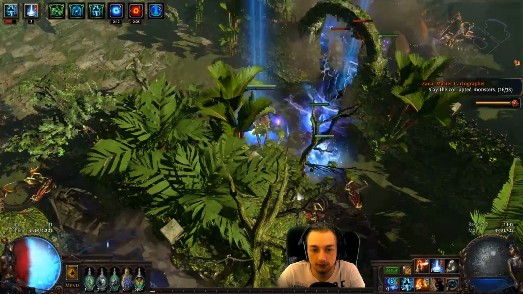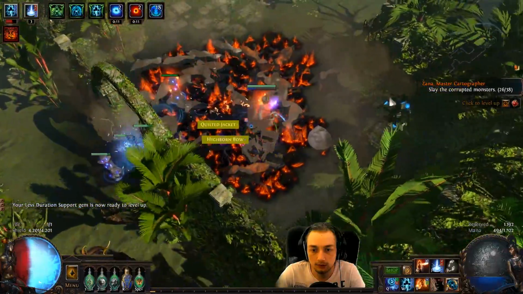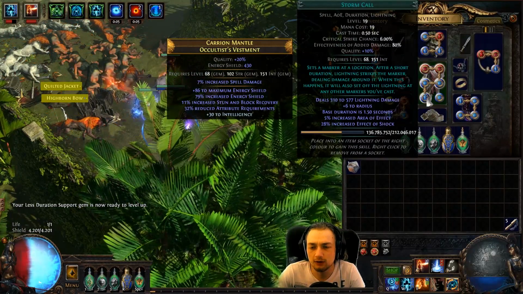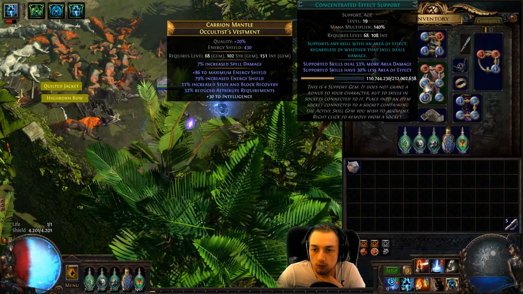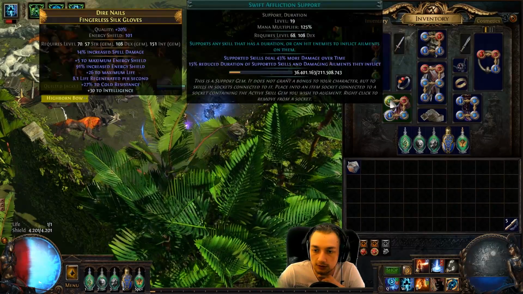Don't even know why it does so much damage. It just works. So, yeah, 80%. It's almost 100. That's good. So the bonus of added damage, there's almost no added damage. There's like more area damage. Okay, more damage. Less skill effect duration, even less duration over there.